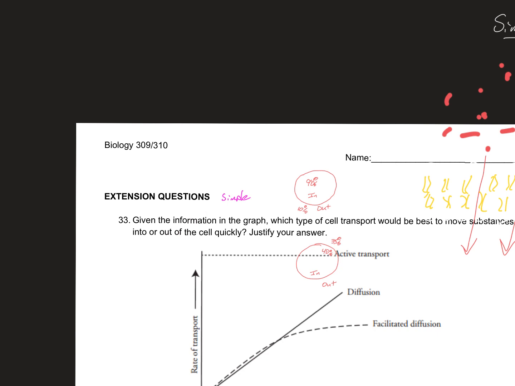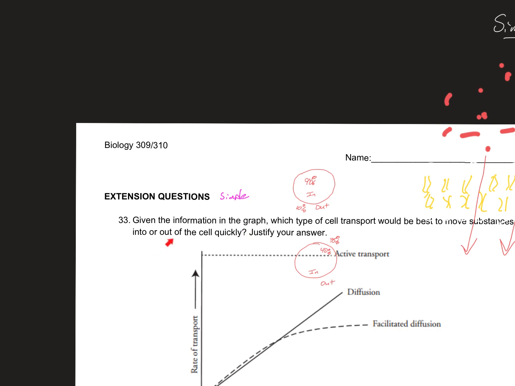Why does facilitated diffusion keep going faster the higher it goes, right? Because surface area is still an impact in facilitated diffusion, because the more membrane you have, the more space it has to get through. But then on top of that, the higher the concentration, the faster it goes. That also makes sense because, again, you have more stuff outside. They're bouncing around. More stuff gets across the membrane easily.